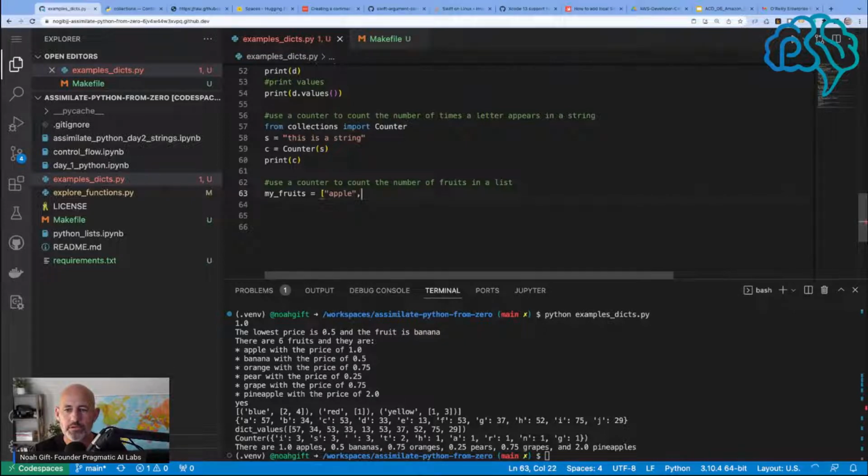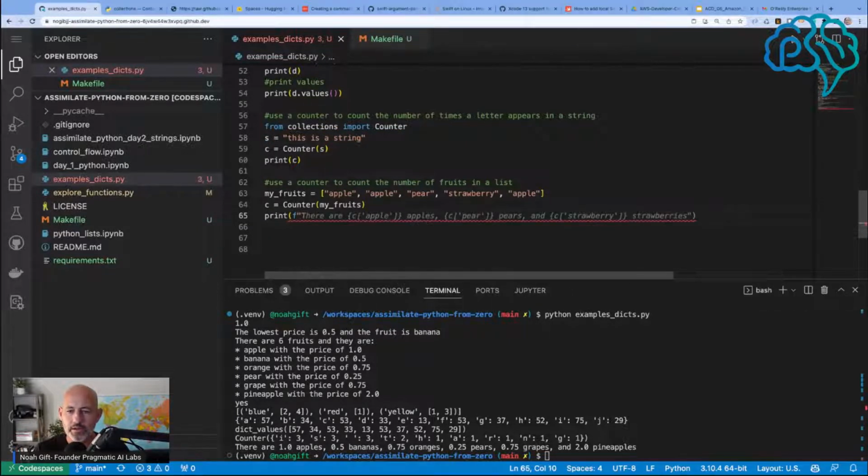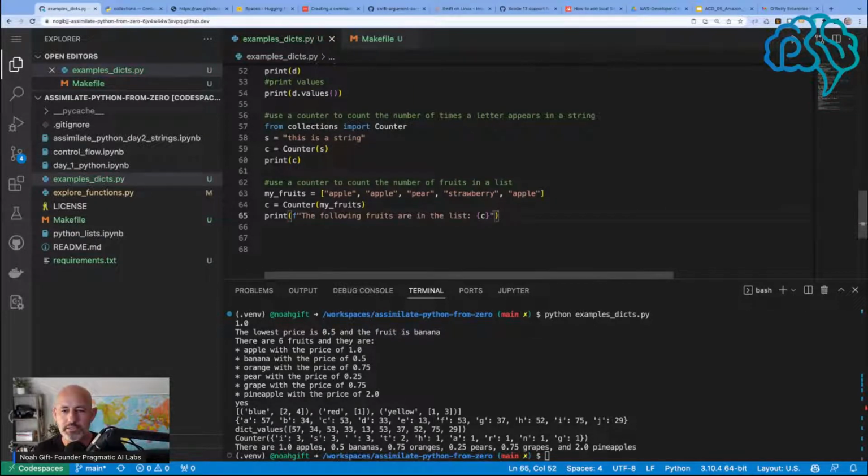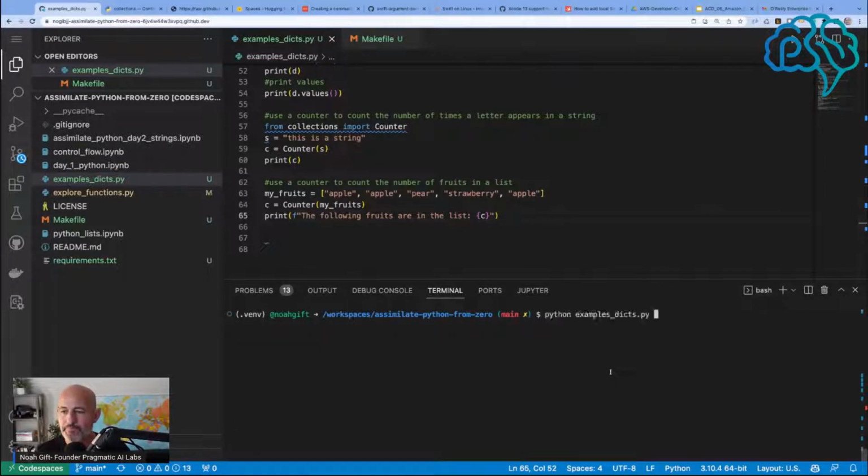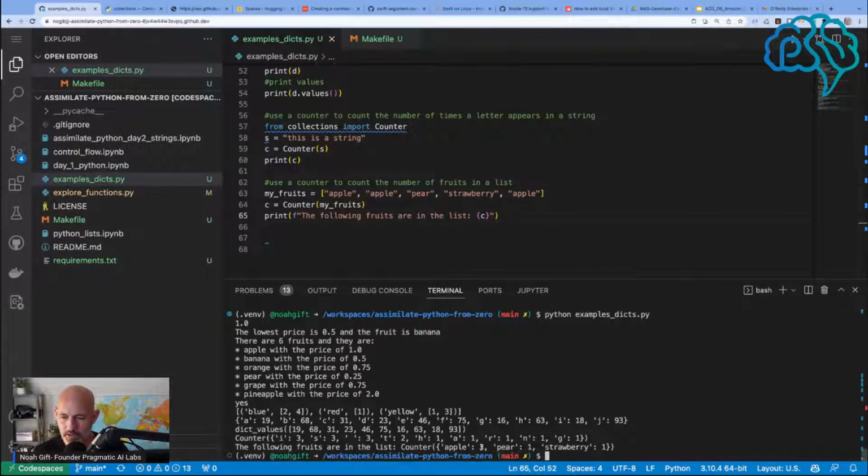Apple, pear, banana, strawberry, and then apple again. And now I just say Counter my fruits, print the following fruits are on the list. And we'll just do that. There we go. It's counted.